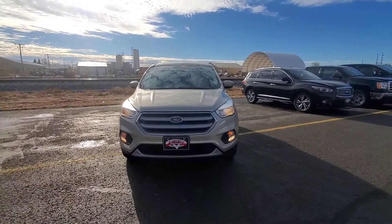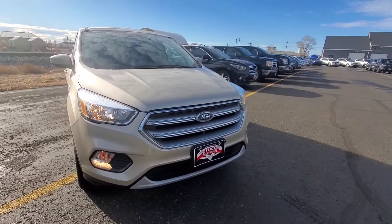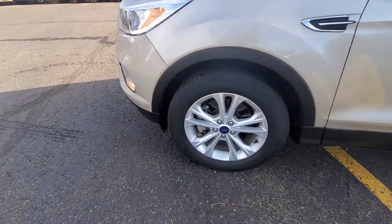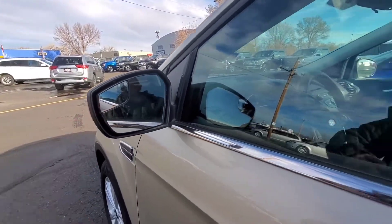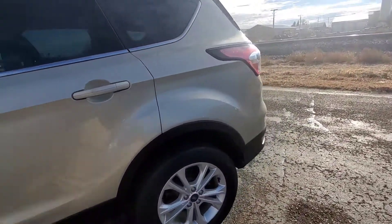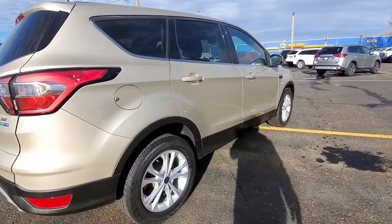Just off the truck: 2017 Ford Escape SE with a 2.0 turbo EcoBoost engine. We have nice big halogen lamps up front, fog lamps as well. This is a gold color. We do have a couple of rock chips right here in the bumper. Nice looking 17-inch rims. We also have blind spot mirrors built into the side mirrors. It does have keyless entry — the code is in the car. There is a door ding right here. Other than that, very clean unit. Dual exhaust in the back, backup camera, rear window defrost, and this is all-wheel drive.